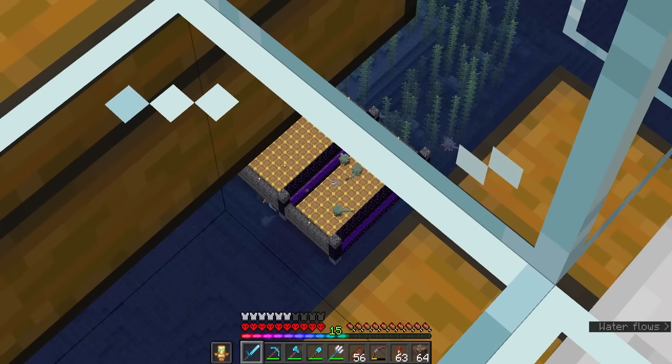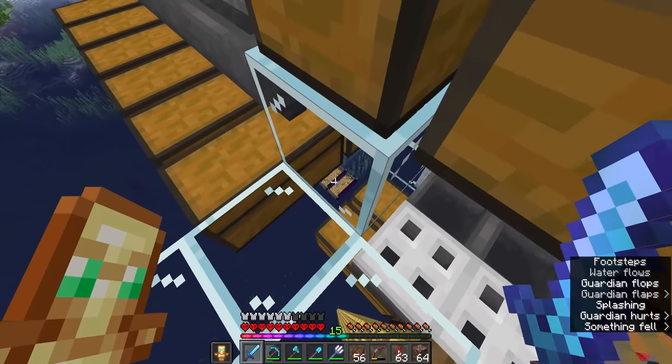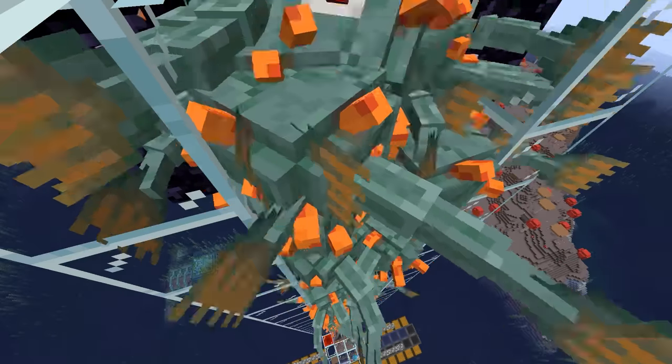With the soul sand in place, the farm is now done. The guardians will mostly spawn in the soul sand area, get transported to the nether, then to me, and we'll see them come through above. Because the gate holds them back, they come through in these huge waves.